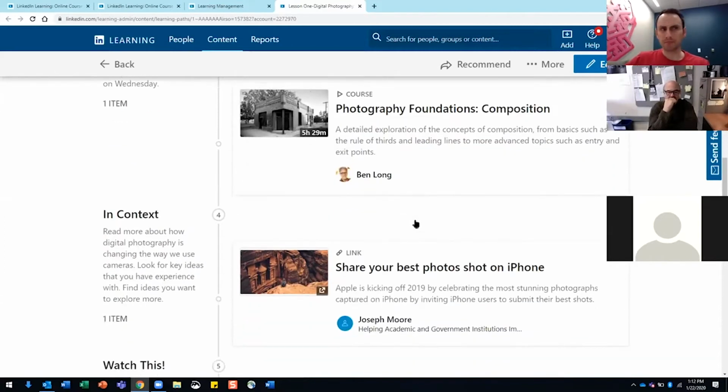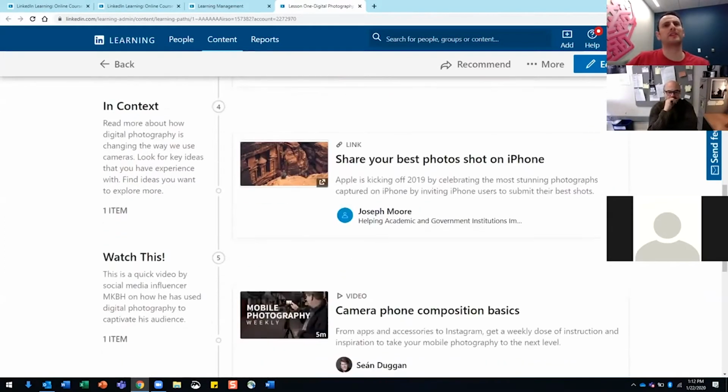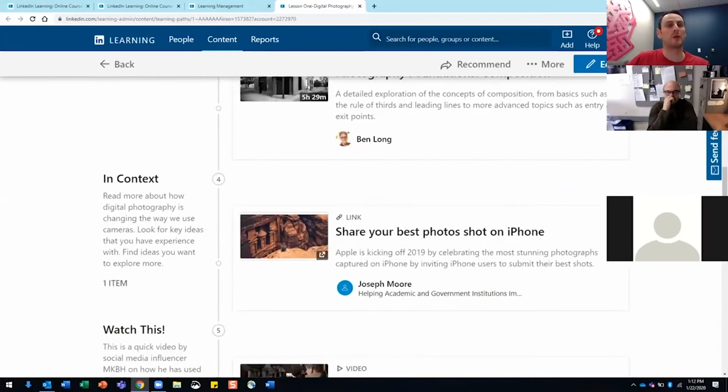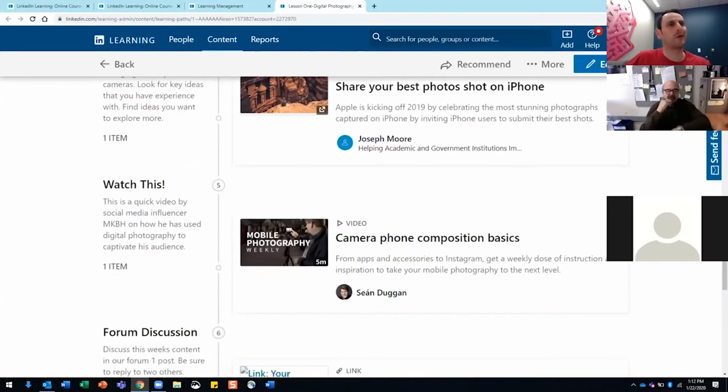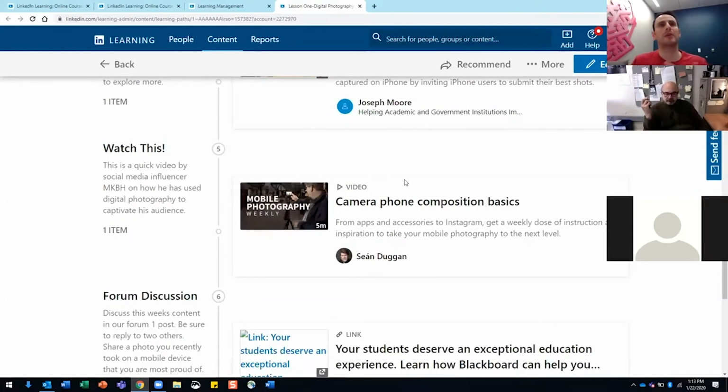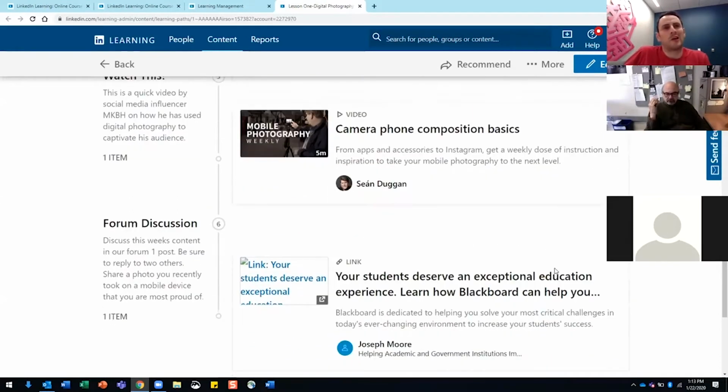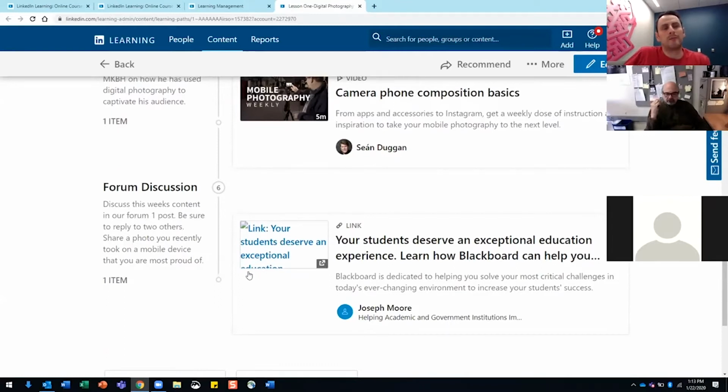5 hours there. And then I wanted to, in this case, because we know students all have these fancy phones in their pockets, I wanted them to then relate some of the content they learned about the big professional cameras to what they have in their pocket. So I linked them to a quick article on shooting on their iPhone or their Android device, just as a mock. And then I further shaped that with a professional video on mobile photography, which is just 5 minutes long, taught by one of the professionals here that works with LinkedIn Learning. And then I just brushed it all up with a forum discussion.